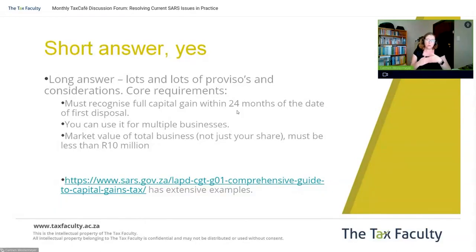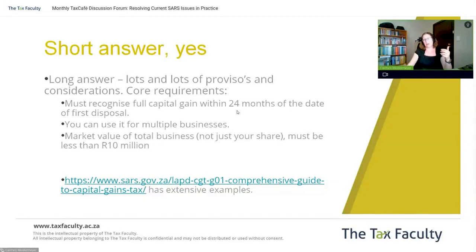The absolute only way that you can change that timing rule under para 13 is if you can apply para 39A, which talks about disposals for unquantified amounts of proceeds. Unquantified amounts of proceeds would be, for example, if I sell the farm for 10 million upfront and 5% of profits for the next 15 years. Now, in that case, I sure don't know what the profits are going to be this year, next year, or in the next 15 years. So I obviously can't recognize the capital gain. So you would have to recognize the capital gain on an annual basis.